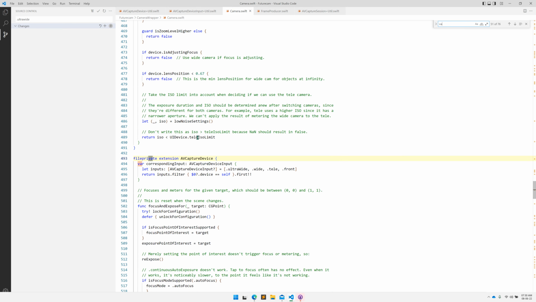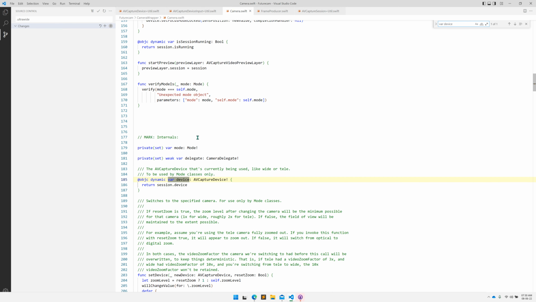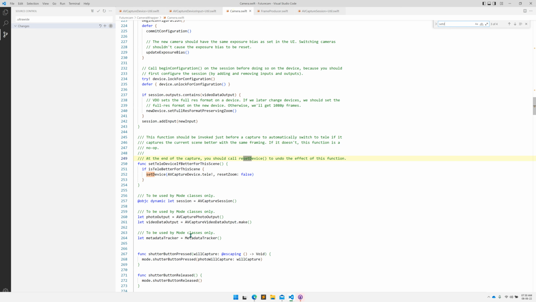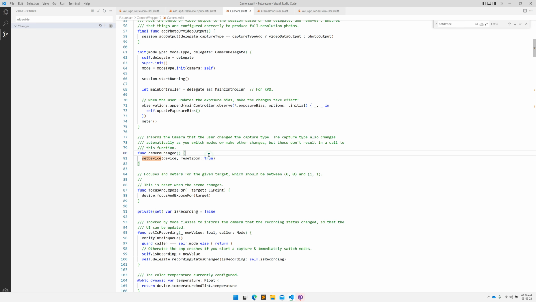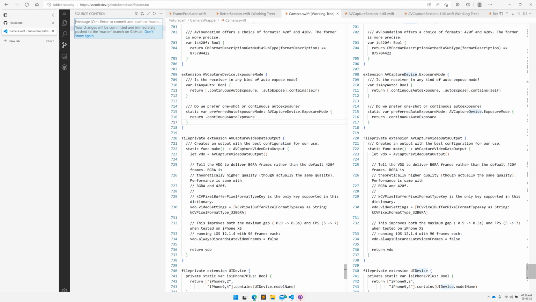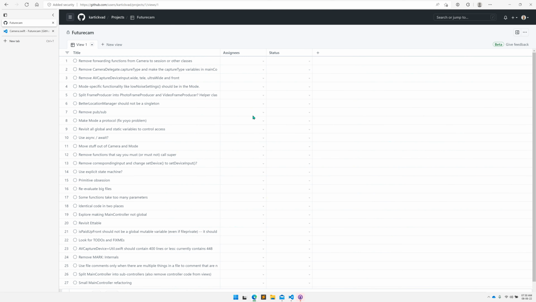Did it pull the changes? Yes. There's also a reset device. Oh my god. So we are done with the browser version of VS Code.